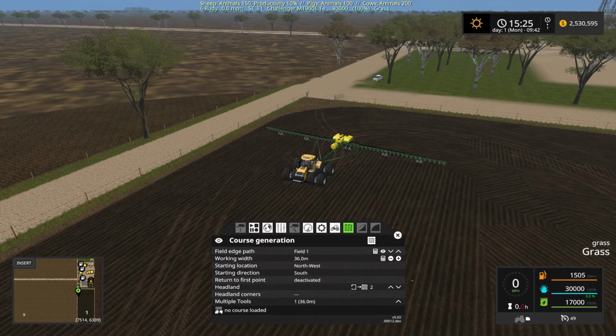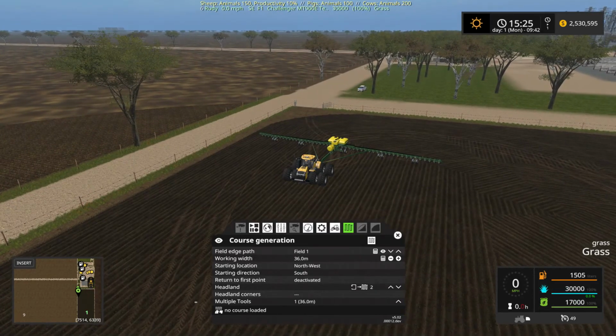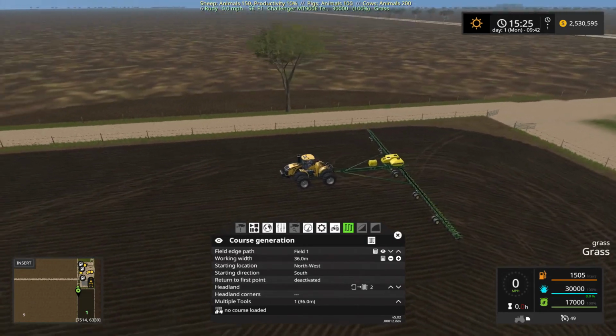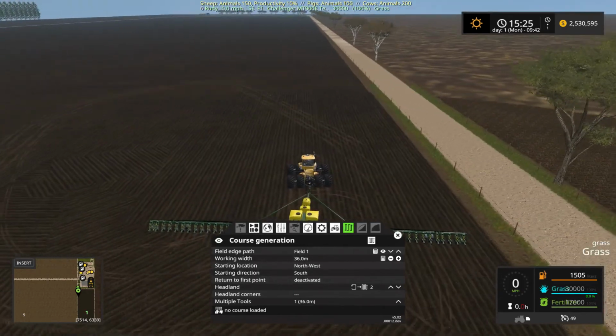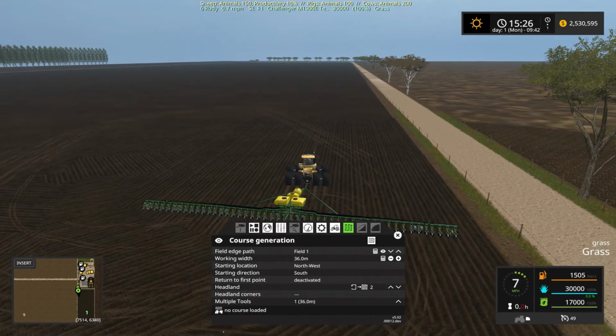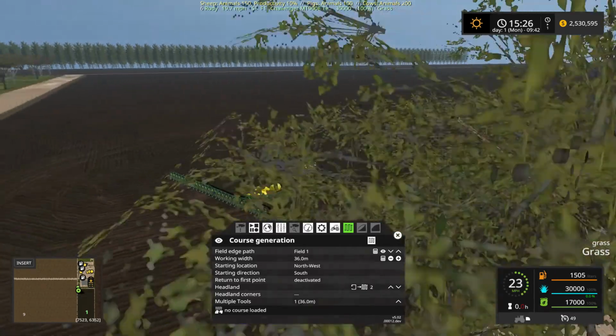With fields as big as they are, you need big equipment in there, and you can't get the equipment through those gates. Not the equipment I use. I can't get my plow through there. So if the gates were bigger, I wouldn't have a problem with the fences, really. I can work with the fences. That's not an issue. So anyway, let's get this guy going.